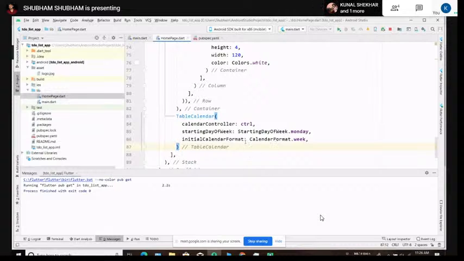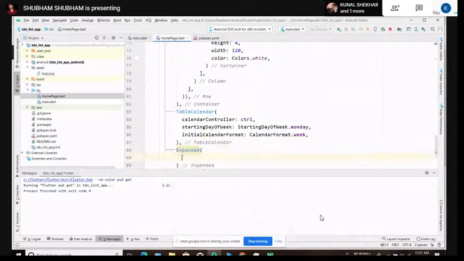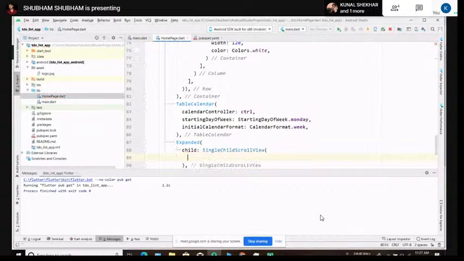And now what we are going to do is we'll add an expanded widget. What the expanded widget does is it simply expands the child of it up to whatever is possible. Use a single child scroll view. It's just to scroll the app using single child scroll view.